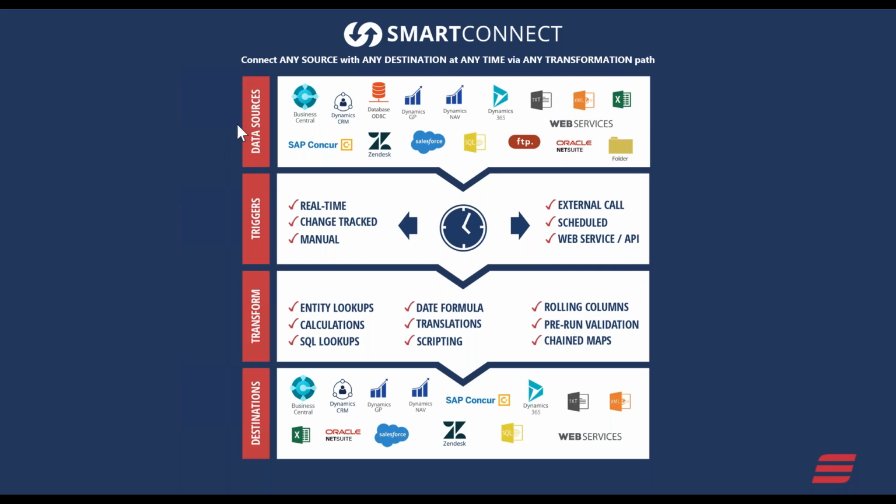Okay, but once you have your data source, right, where that data is coming from again, you should be able to draw a line straight to the bottom of this screen to your destination. Okay, so we're taking any source and we're moving it to any destination. Okay, and in the same instance, from the destination, you should be able to draw a line straight back up and move it back into your data source. So SmartConnect is not just a one-way integration tool, it is definitely a two-way integration tool.